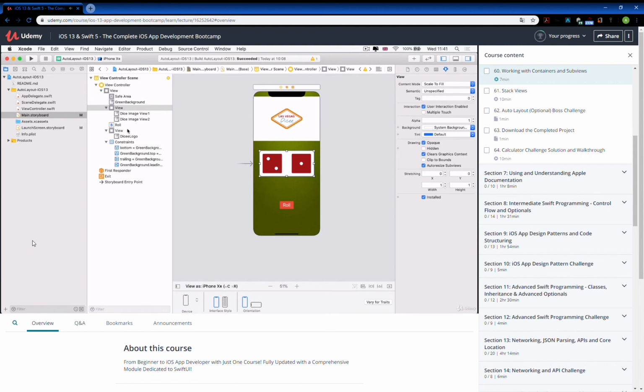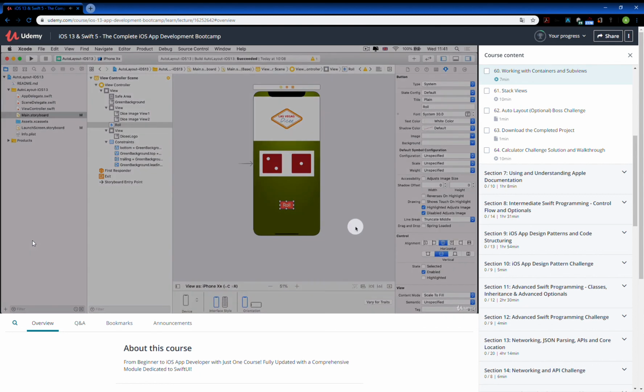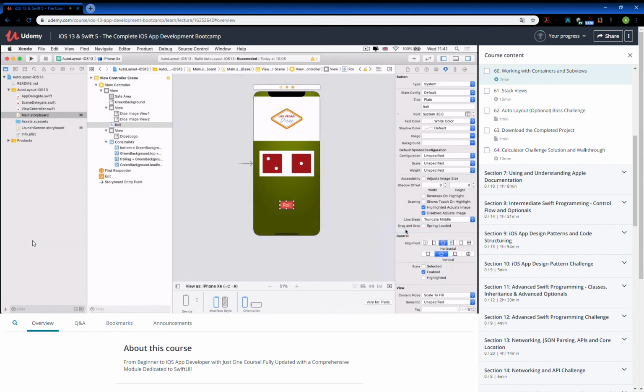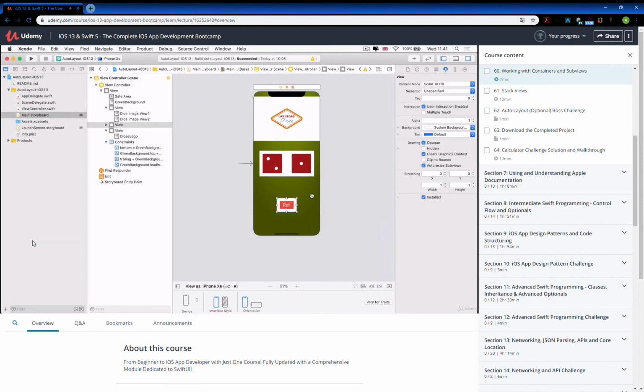And it's exactly the same thing as what we did before, but it's perhaps a little bit easier, a little bit quicker. And finally, for the roll button, I'm going to show you a third way of embedding in a view, which is to click on this button and then embed in view. So depending on which method you remember or you find easiest, then you can choose whichever way you want to do it, but they all do the same thing.